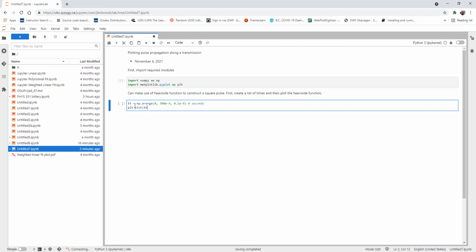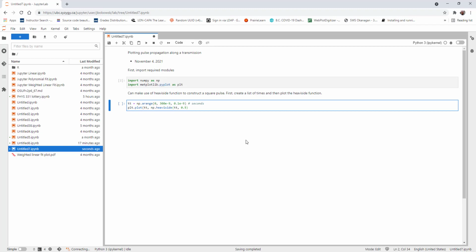So we'll plot on our x-axis our list of times, and then on our y-axis we're going to use the function np.heaviside. And when you call Heaviside, you have to supply some arguments, and so there's going to be a list of times, and then this 0.5 means the Heaviside function is going to go between 0 and 1, and it's going to make that transition when TT is equal to 0. What the 0.5 means is that right at t equals 0, the Heaviside function will be equal to 1/2.